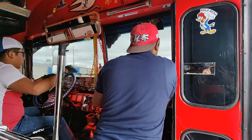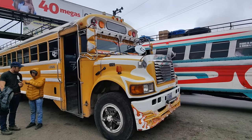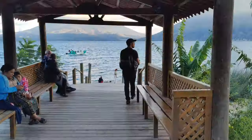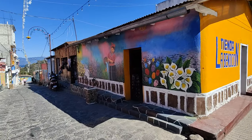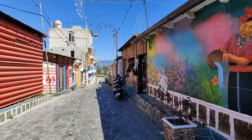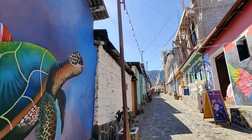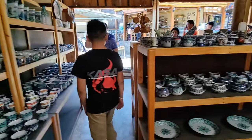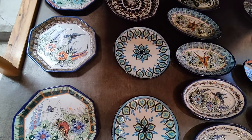We are on the way to Lake Atitlán! Lake Atitlán, located in the highlands of Guatemala, is a breathtaking natural wonder surrounded by volcanoes and indigenous communities. The lake is known for its tranquil atmosphere — it has been a source of inspiration for artists, writers and explorers for centuries. The surrounding villages such as San Pedro offer a glimpse into rich Maya culture. In the art scene there are numerous talented painters who have captured the beauty of the landscape and a sense of the local culture through their artwork.